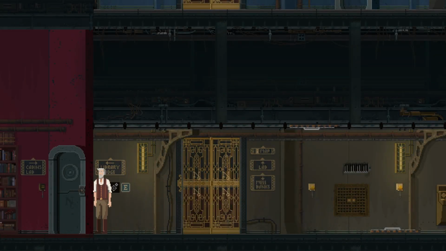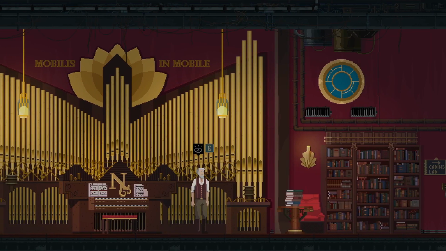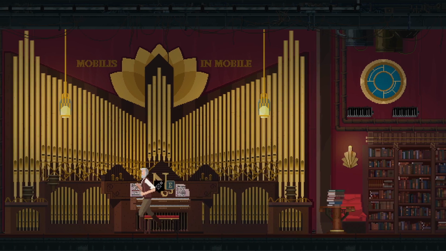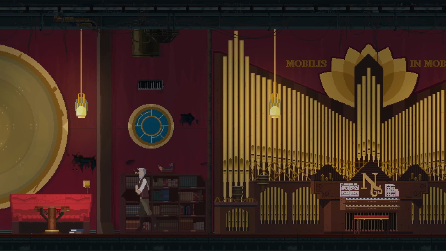Yep, library and cabins. And let's head off through the area with Nemo's organ. Nemo's organ has always fascinated me, and also gives me chills, just like the captain. It's probably a pretty good description. That was fun. Let's head on.